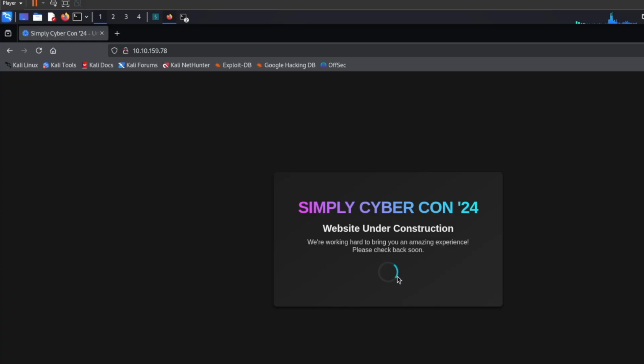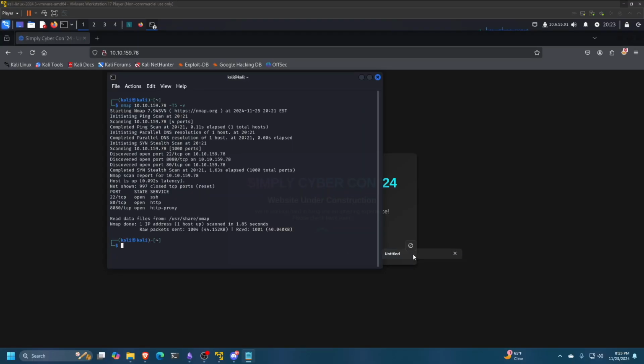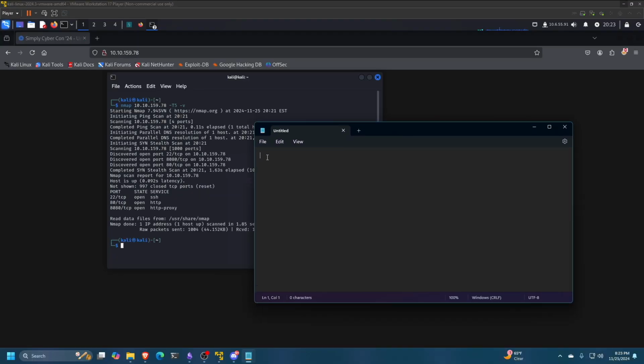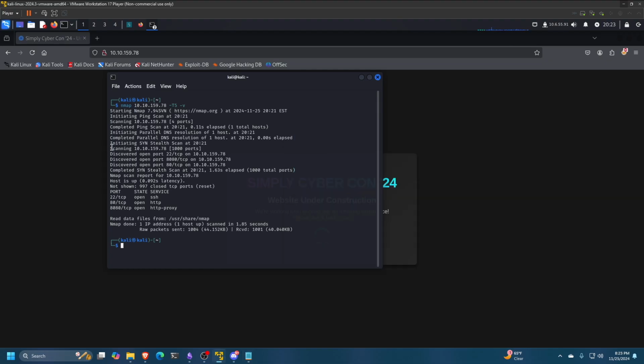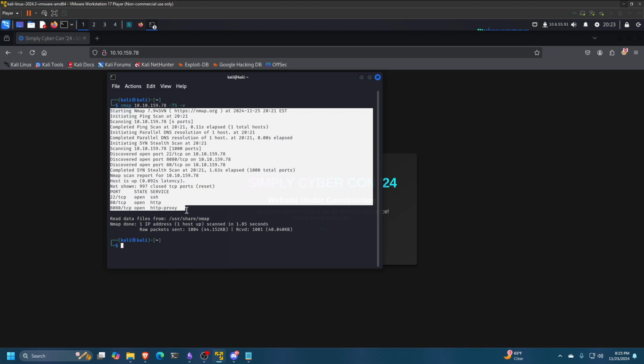This little spinning circle here, I waited for this to load. Spoiler alert, it's never going to load anything. So this is what you're supposed to see. If you do see this, you're in the right place. All right, we're just going to make some quick notes here. So I'm going to copy over what we found, our Nmap scan.